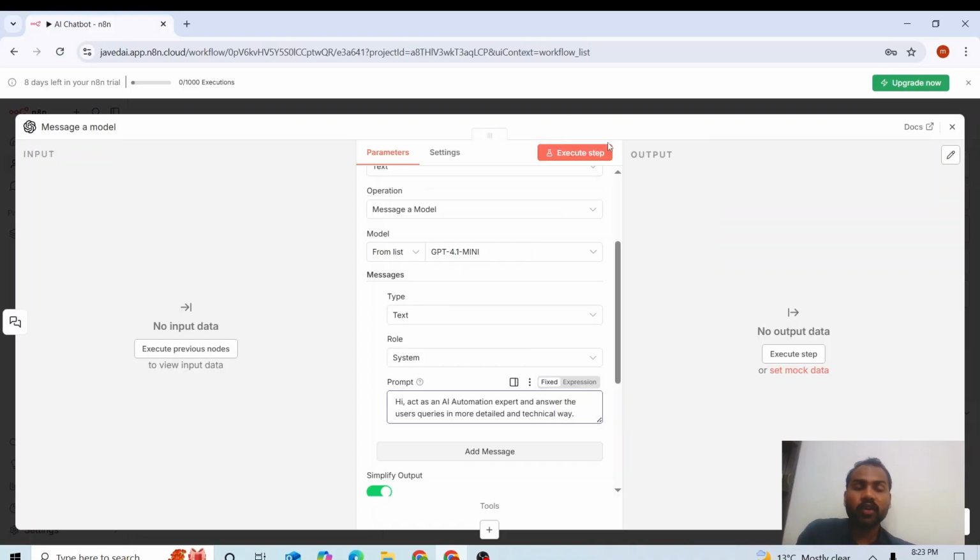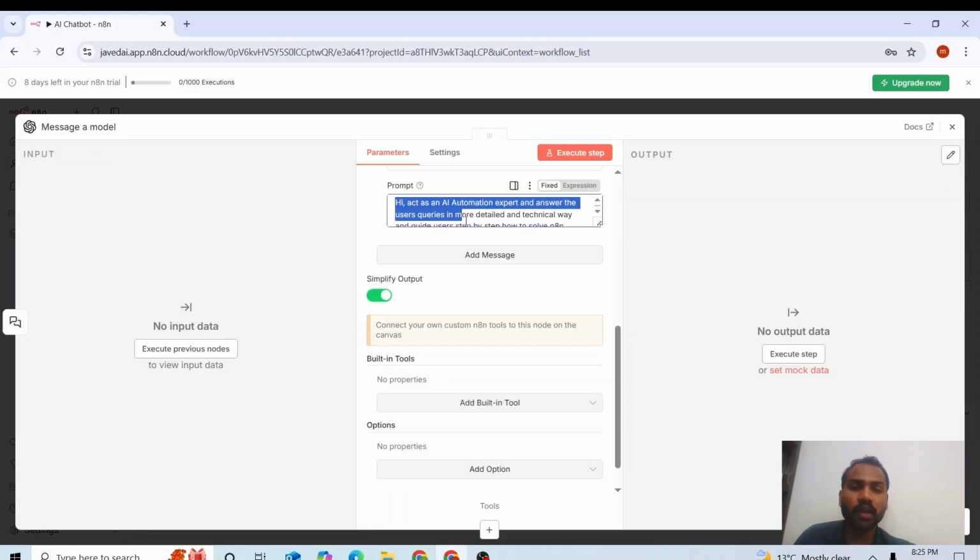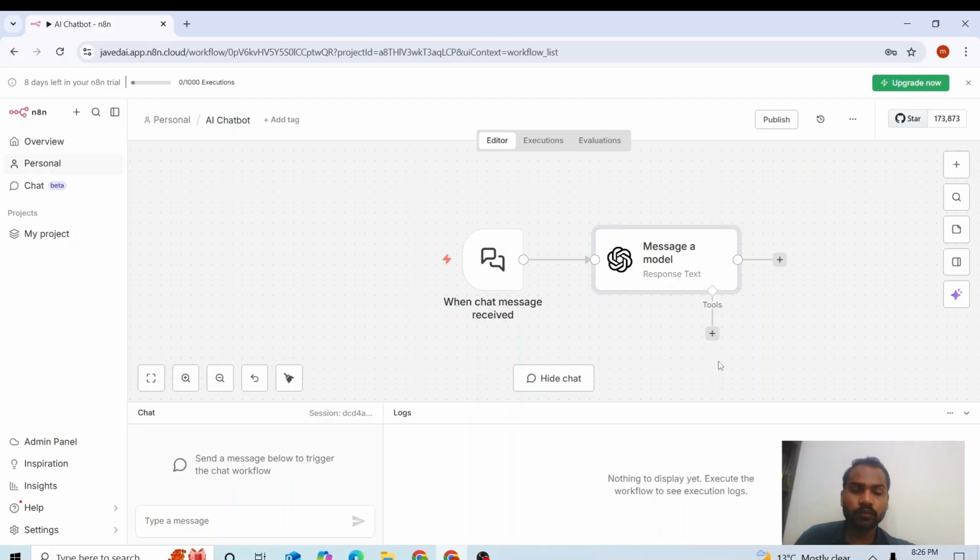There is a separate domain called prompt engineering which you guys can also learn, and prompt engineering is, you could say, a base element of AI automation or artificial intelligence. The more in-depth, detailed and efficient your prompts are, the better output you are going to get from the AI model. So this is a demo prompt I have written for you. Okay, I have written one more line in my prompt so that it gets more context. So let's execute our workflow and test how it is working till now.